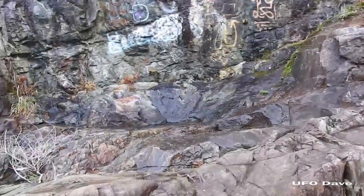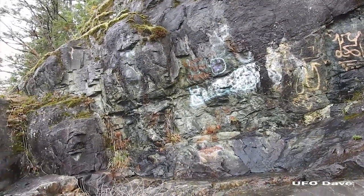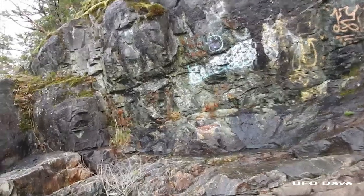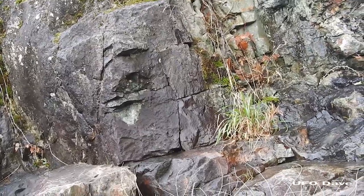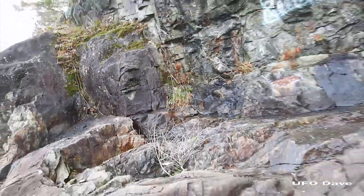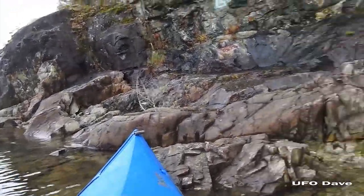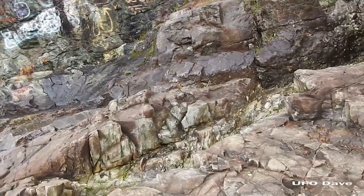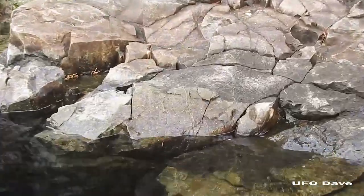This is where kids have partied, but like I said before, I would not come here to party. You can pause this and just see how many scratch marks there are on the rocks. And the side ones, like this one, I've taken photos of this one before. It's probably just gouged out the rock to get down into the water. Right here, it just sits up on here. And the higher the water level, again, we got little notches in there. A little tiny notch.